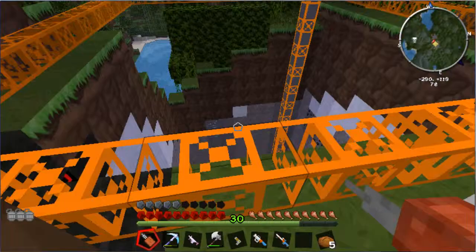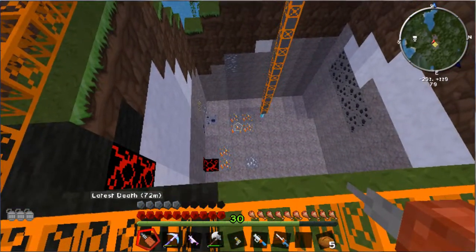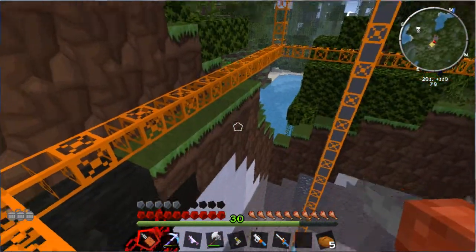Oh yeah, but look at the quarry go. Now that I added another engine, it practically doubled its output. Once it gets down to bedrock, I'll be moving the quarry and covering this up with a one block layer of dirt.